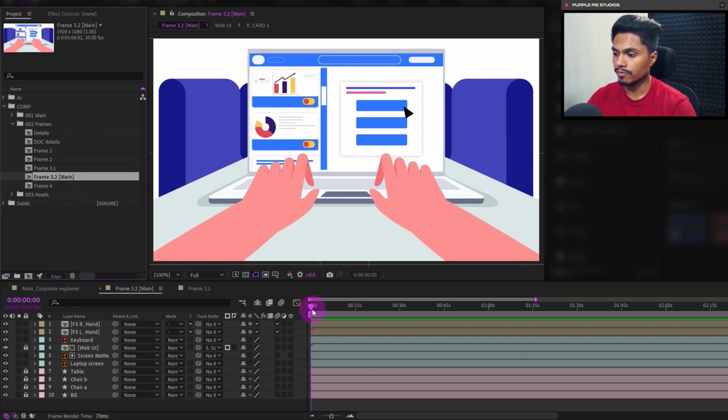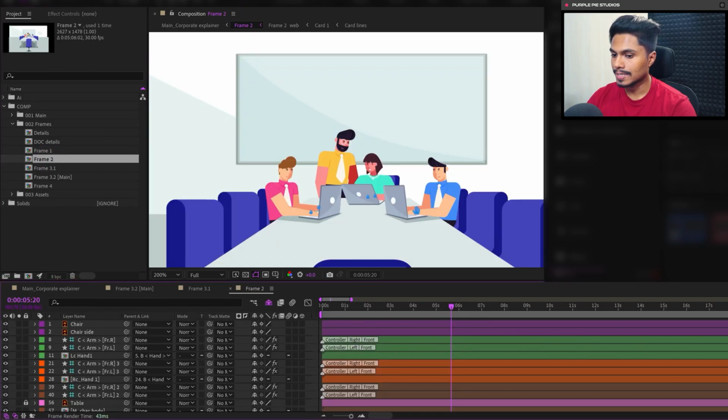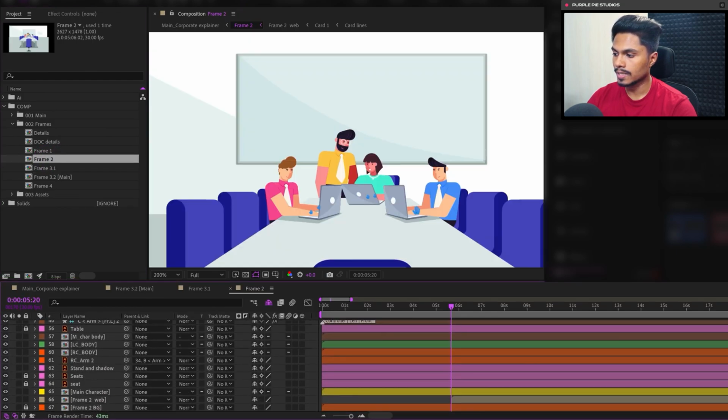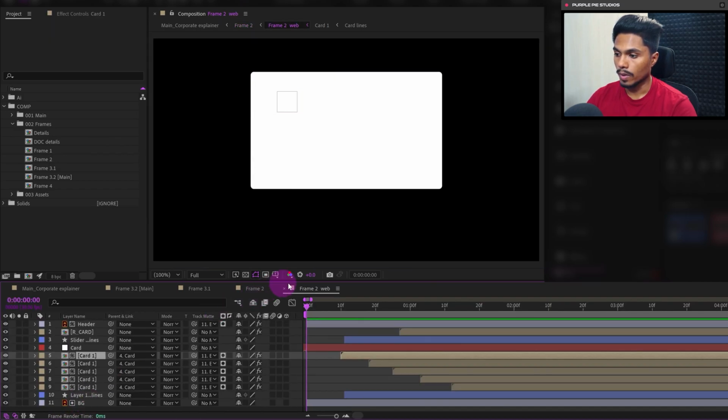Okay, so the very first thing we have to do over here is, you see the UI cards over here. Now these illustrations are only going to be visible after we click this button, but before that we will continue from the UI that is there in frame number 2. So let's open frame number 2 and get inside the web UI.